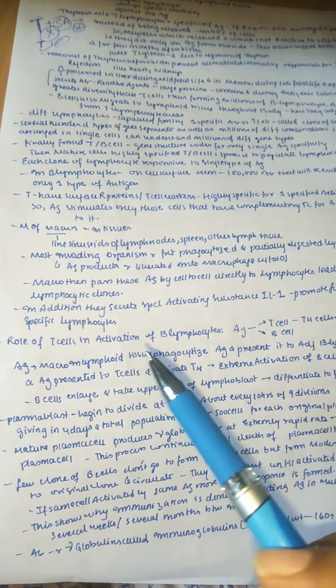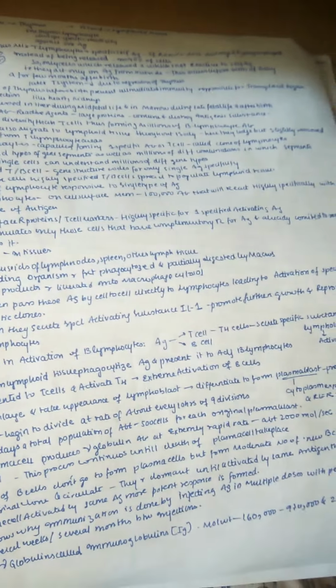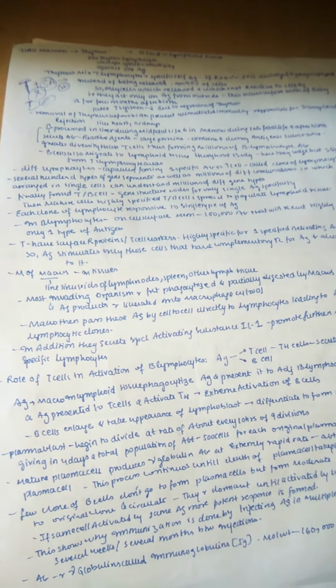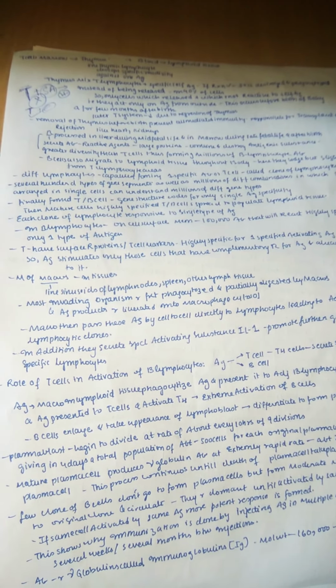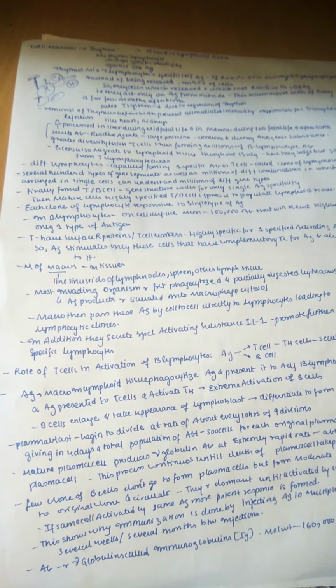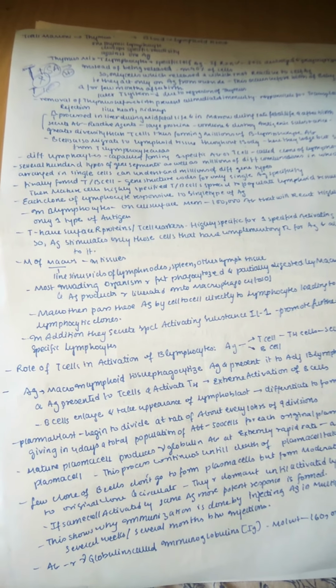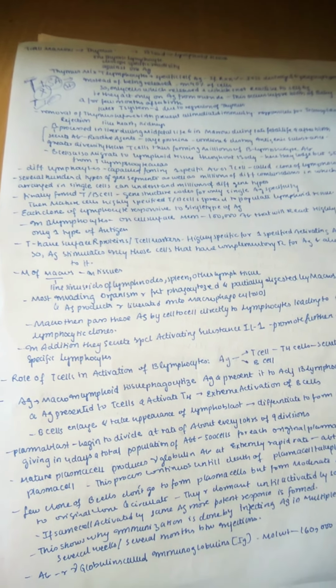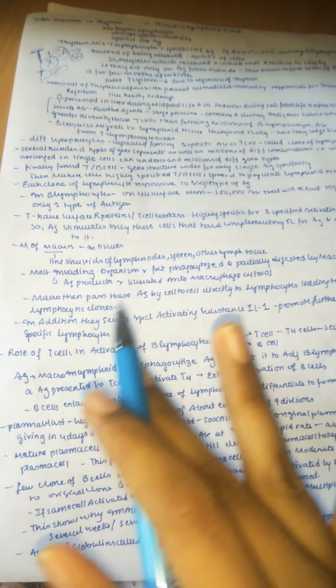So the role of T cells in activation of B cells is this. Whenever invading organisms come, first the macrophage engulfs them, and after engulfing them their antigens are released into the macrophage cytoplasm. After they are released, these antigens are presented by our antigen presenting cells, and later the T cells recognize this as antigen and form antibody with the help of B cells. We have two types of T cells, T helper 1 and T helper 2. T helper 2 sends the message to the B cell to get activated and form a plasma cell. In turn this plasma cell forms the antibodies. So this is the major mechanism.